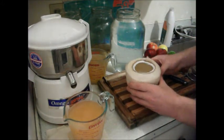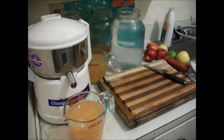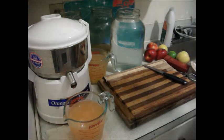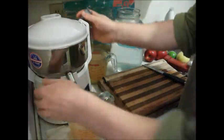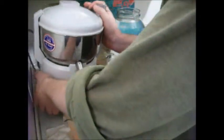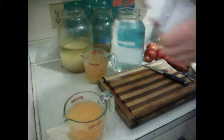Alright, another sip from that. And we got our young coconuts going. Now let's do the final thing here and make the kombucha and put the lid on and let it ferment.